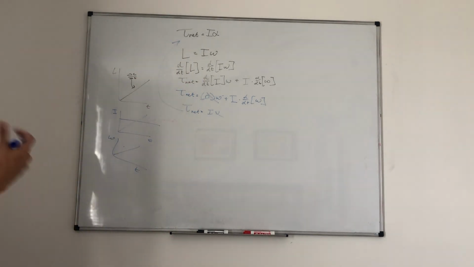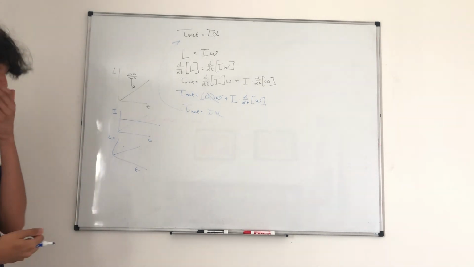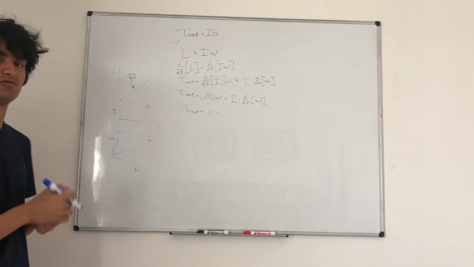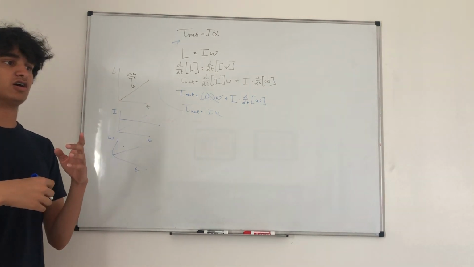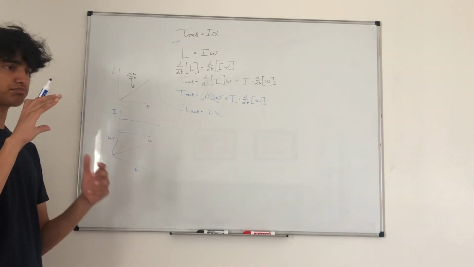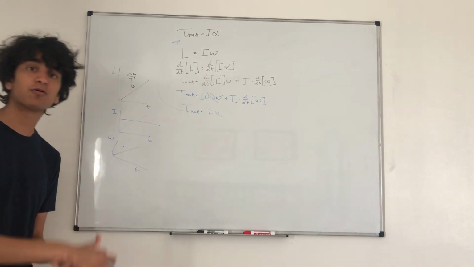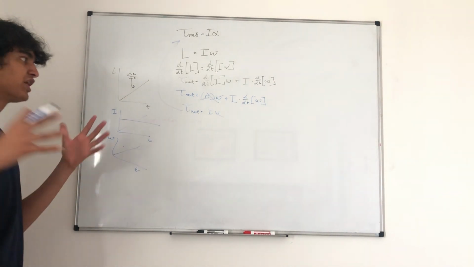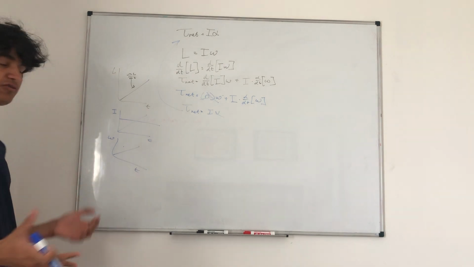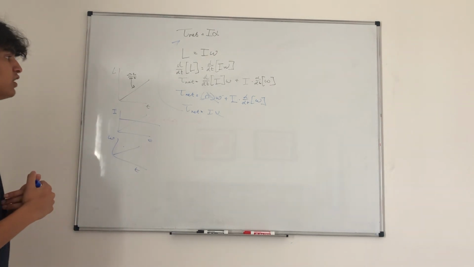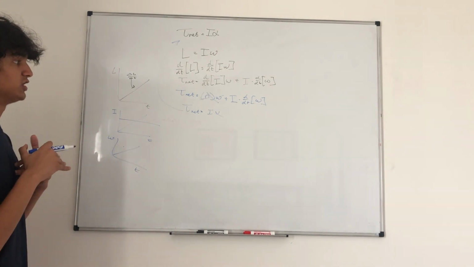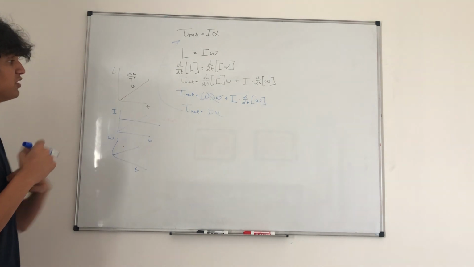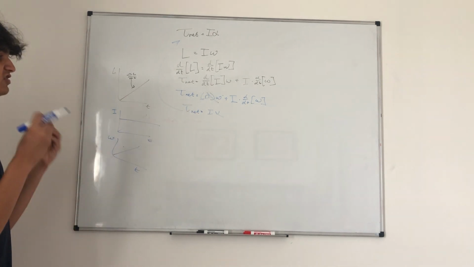It's just a special case when our rotational inertia is constant. And that's pretty nice because in a lot of cases, rotational inertia is constant, like for a wheel, or a sphere rolling. The rotational inertia is always constant because it can't change its radius or its mass, so it can't change its mass distribution. So this is a really handy equation, but it's just a special case.